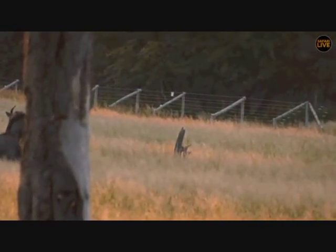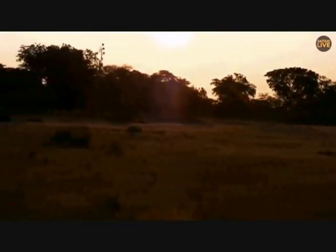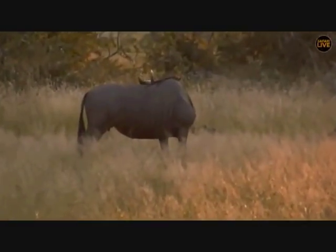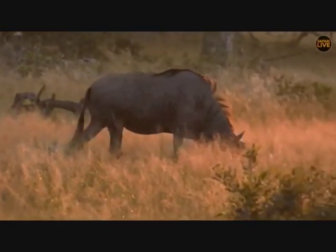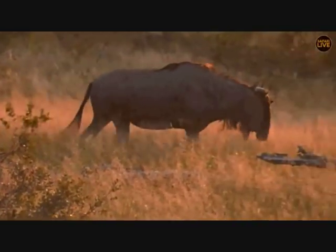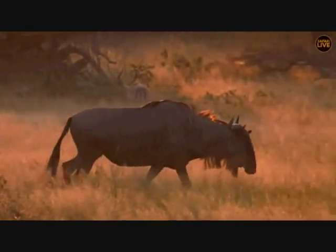Seem a little bit spooked, Ferg, don't you think? Looking a bit jumpy. Maybe they heard those alarm calls earlier, but there's a number of other animals down by the water there, other side, that don't look at all bothered by whatever was calling before. Seems to be the way with animals. They get alarmed, and then it doesn't take very long for them to relax again. It's kind of like a perpetual state that they live in.